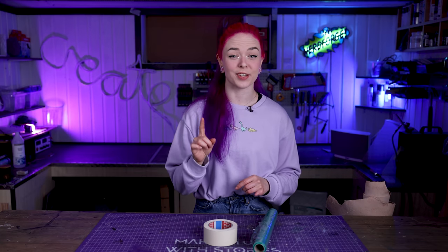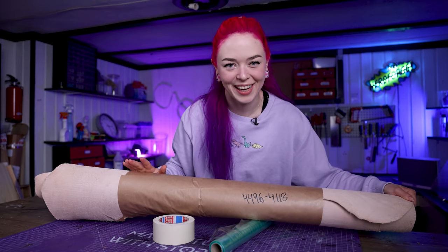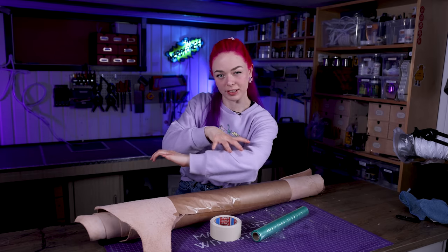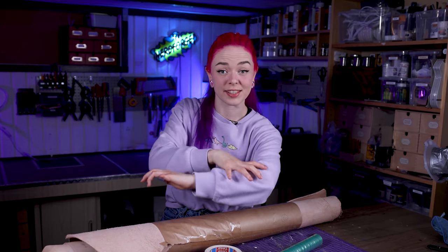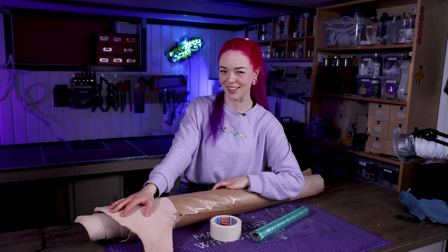The first thing we're gonna start working on are the bracers. And to make those, we're gonna need some cling film, some tape, and some 3mm vegetable tanned leather. I'm gonna use the cling film and tape to wrap my arm and make a perfect template of it. And then I can use that to transfer over to the leather to cut out all the pieces I need. Without further ado, let's get to work.